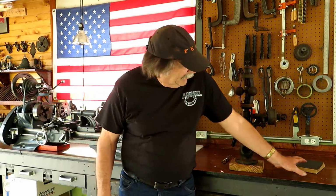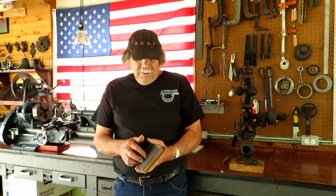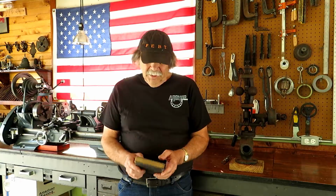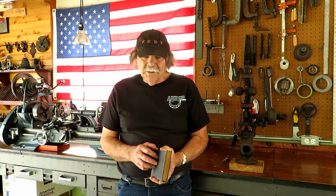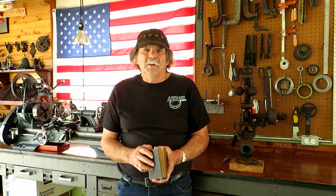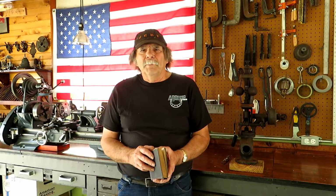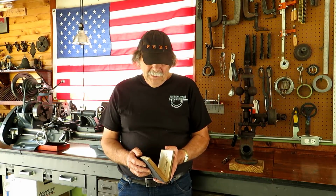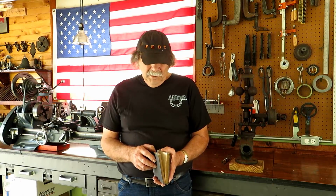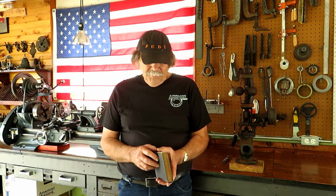Another thing I want to talk about is I have quite a few old machine shop reference books, and this particular one is 1919 McGraw-Hill Publishing. It's called Machine Tool Practice, and it's a textbook for a machine shop class, or probably more an apprentice program. And it starts from the beginning and goes through lathe, milling machine, shaper, planer, gear cutting, thread cutting. This book, if you studied it and knew the stuff in here, you could walk into my New York shop and lay out and build anything and run any of my machines.